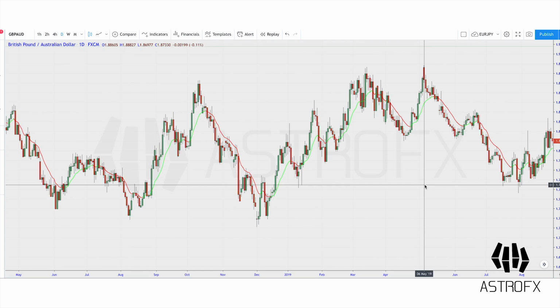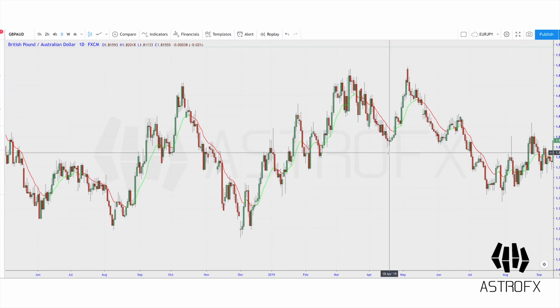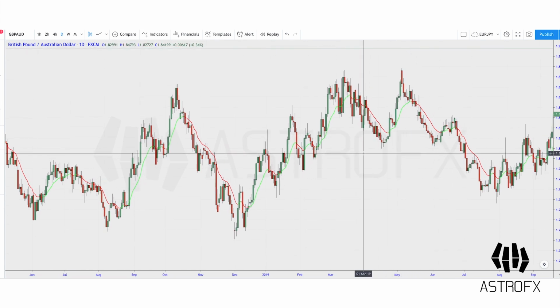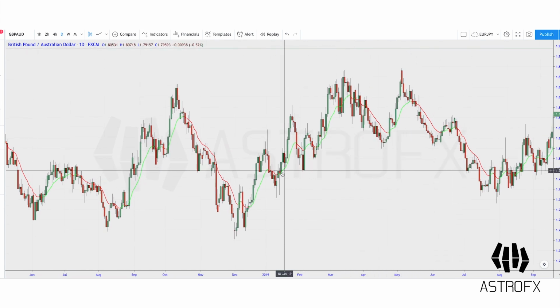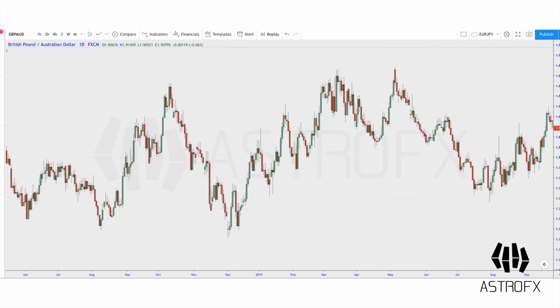So over here, I have GBP/AUD, as you can see here, on a daily time frame. And trend lines, we're going to go a little bit more advanced in future videos. But again, for keeping it simple, baby steps, here we go. So I'll get rid of these as well, just so it keeps it dead simple. So we have a blank chart in front of us, GBP/AUD.